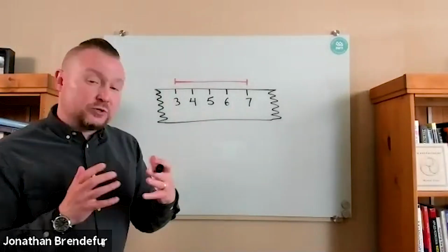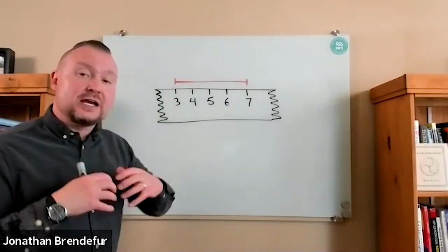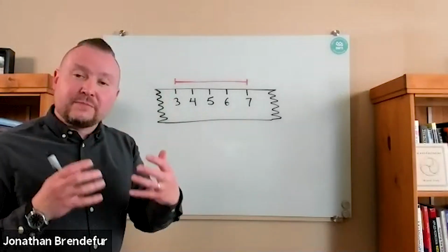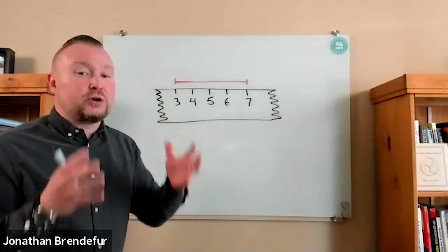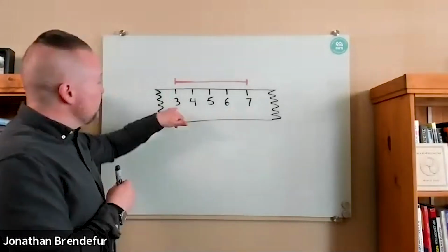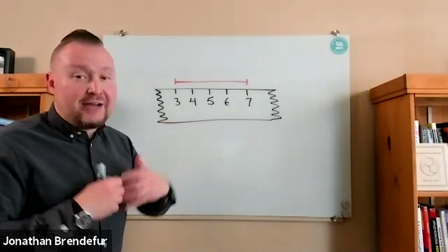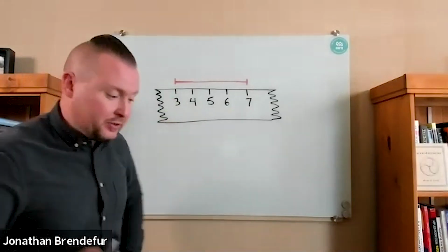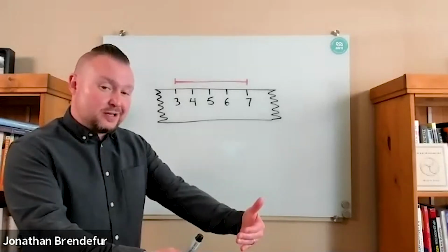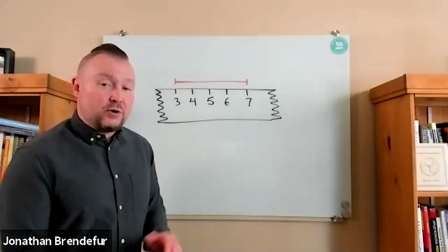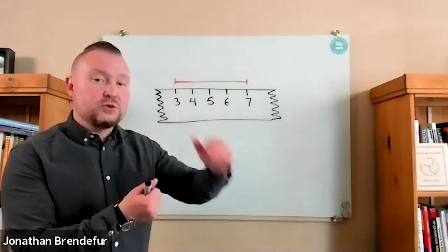A couple ways to address that idea: first, make sure that kids understand that the 0 in a measurement is really arbitrary. Wherever you start is a 0 point. So I'm here at 3, and I'm actually at 0 units. I haven't measured anything. A good way to model that is having kids stand up and count their steps as they take them, but don't let them count until their foot actually hits the ground. So they're literally iterating that full unit.